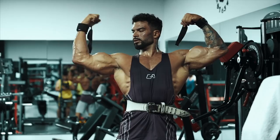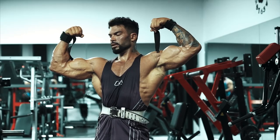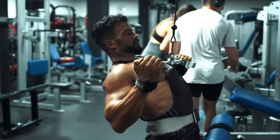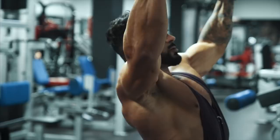Exercise number 4 for the back and the lats. We're going to a basic exercise, the pull down again, but this time we're going to take a wide grip, and I'm going to take the grip like the hammer, the neutral grip, because it's a bit different. It allows me to squeeze the lats a bit more because of the way it goes down, I really like it. But again, it's to change, because in the other workout, as you can see, I took the normal grip on the barbell, so both are good.